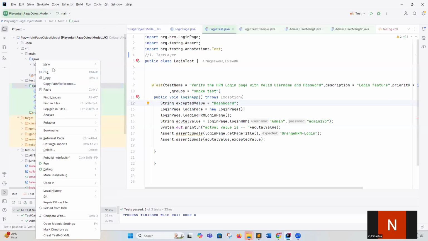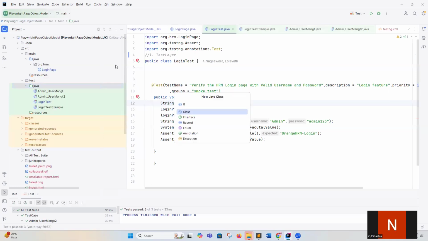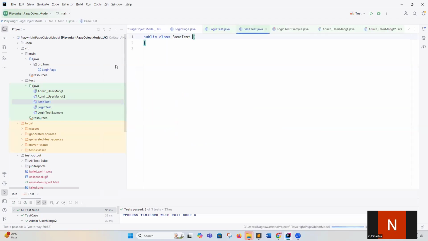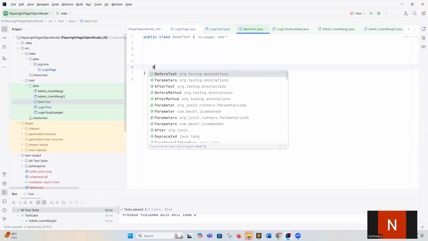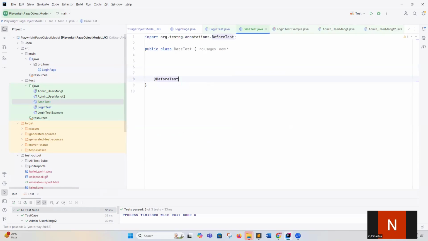Within the package we can create a class called BaseTest. In the BaseTest class there are two functions. Before suite or before test. Let me create a before test method, public void setup.